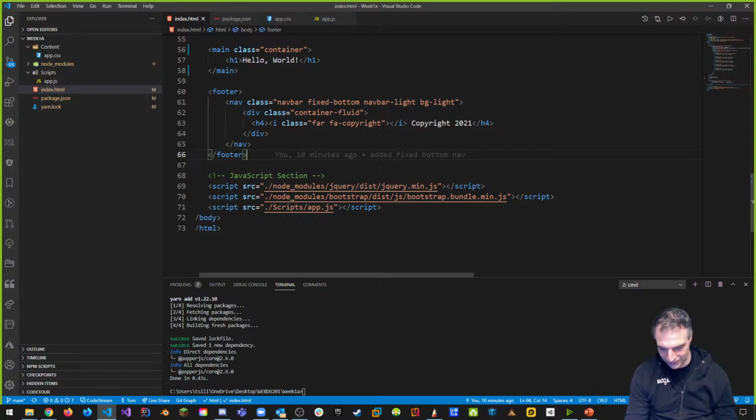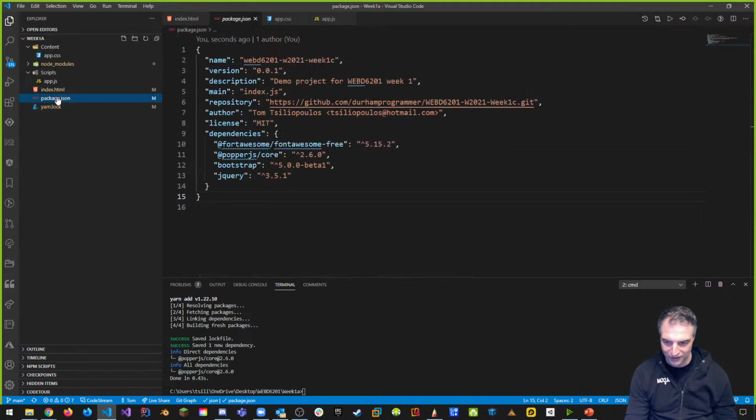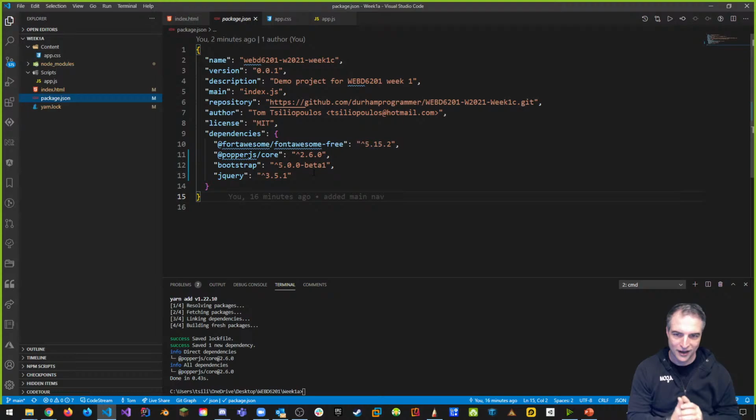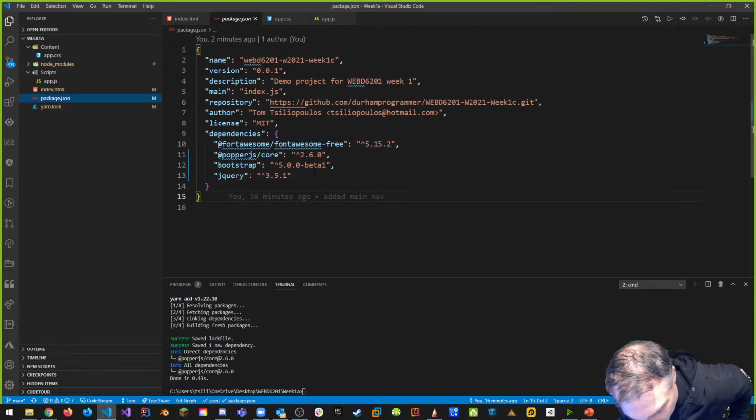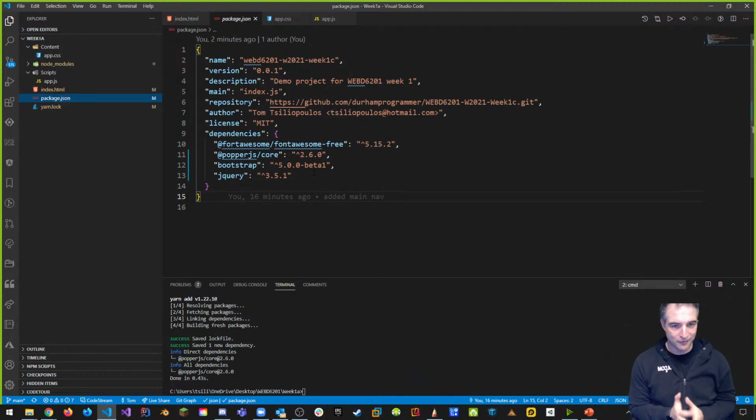So the fix was, let's go to the fix. Our packages have to be looking like this. @popperjs/core at 2.6.0, and Bootstrap at 5.0.0 beta 1. I'm okay with that if it works for me. So hey, we just made a break fix. We had a broken part of our code. This is a great place to put it up on GitHub because we fixed our problem. And it works, it's functional now the way it should function.